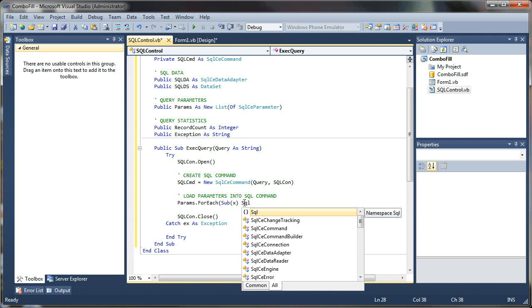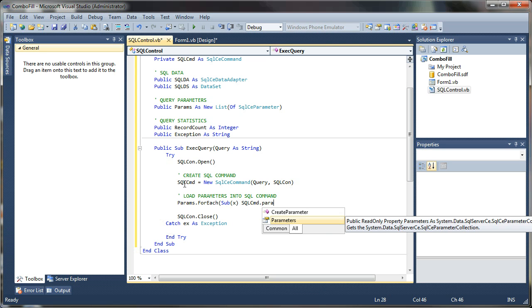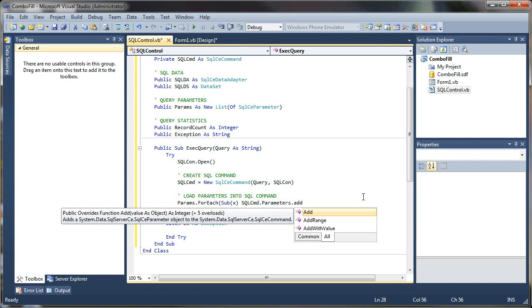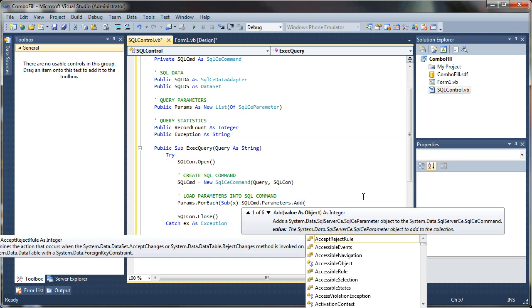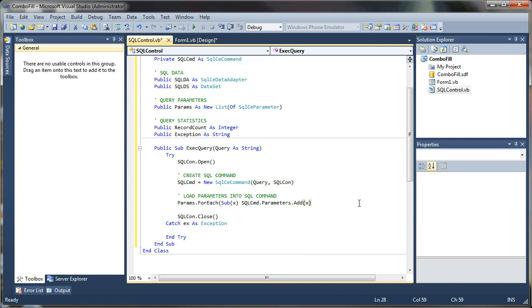I'm going to say SQLCMD.Parameters, which is part of this SQL command object. We're just going to add whatever's in our list to this SQL params. And the item that I want to add to our command parameters is x from our list. So hope that makes sense. It simplifies it. We could do a for each item in params list, then go down and add these individually, but having a lambda expression reduces that to a single line of code, which makes it nice and clean.